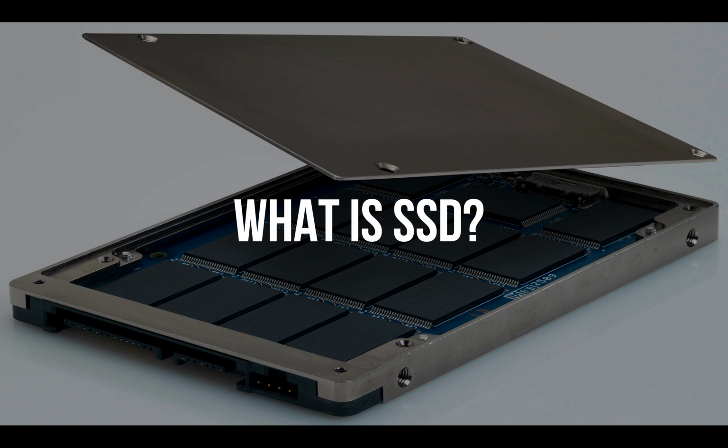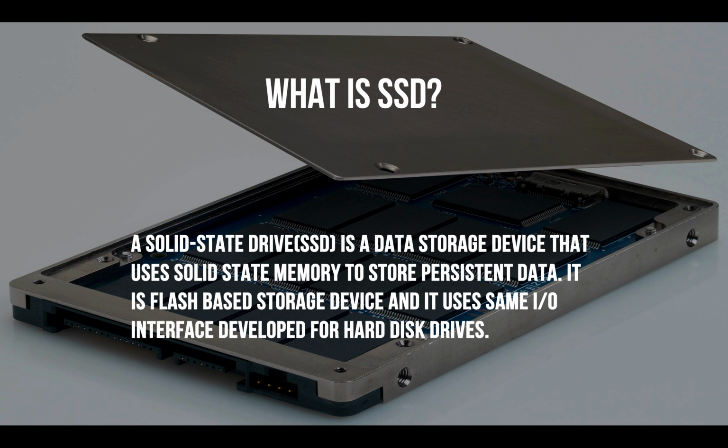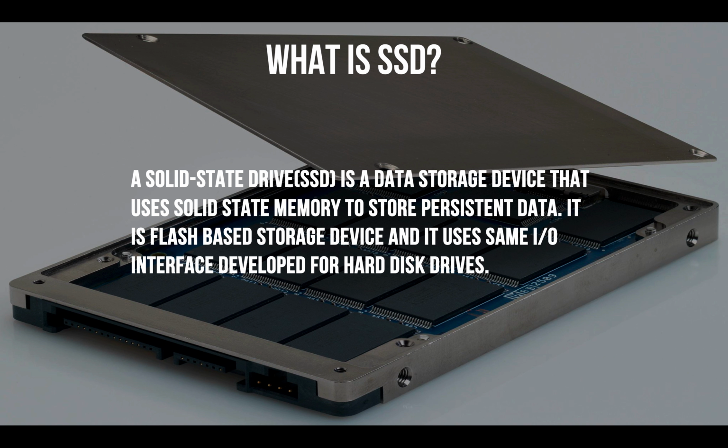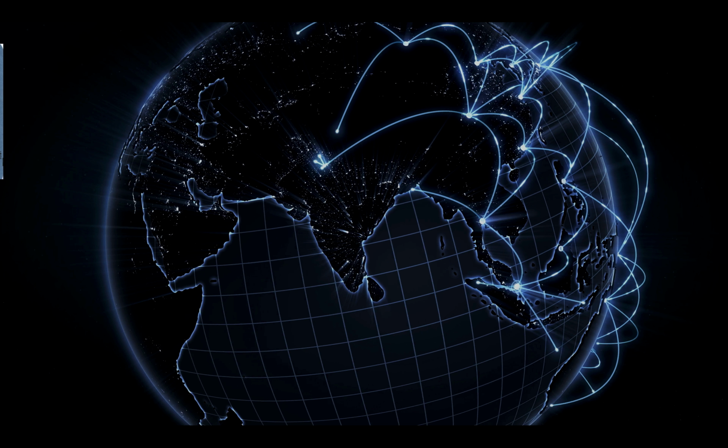So, what is SSD? It is a solid state storage device that uses integrated circuit assemblies to store data persistently, typically using flash memory and functioning as secondary storage in the hierarchy of computer storage. It is also sometimes called a solid state device or a solid state disk, even though SSDs lack the physical spinning disks and movable read-write heads used in hard disk drives and floppy disks as well.